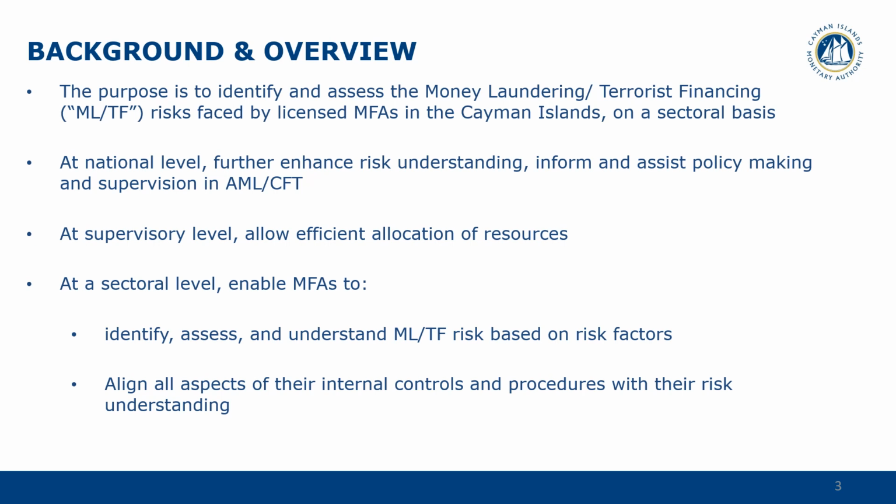So the background and purpose to this risk assessment really has three elements. It's first at national level to enhance our understanding in the Cayman Islands and inform and assist our policy making and supervision for this sector in terms of AML and CFT. And at supervisory level, it allows us to allocate our resources effectively and efficiently. And most important to those listening to this presentation is at a sectorial level, it enables MFAs to really identify, assess and understand the money laundering terrorist financing risks faced by them and align all aspects of their internal controls and procedures with that risk understanding.